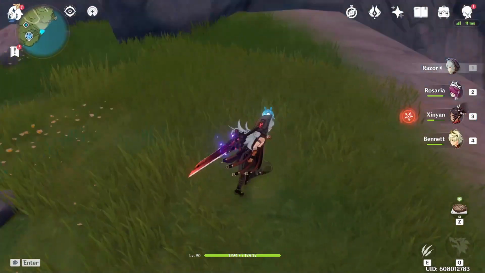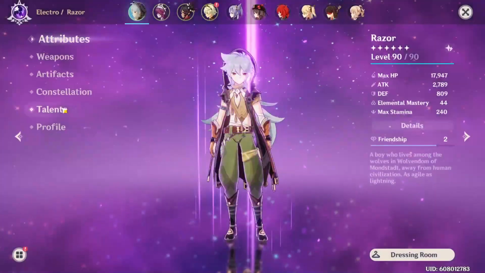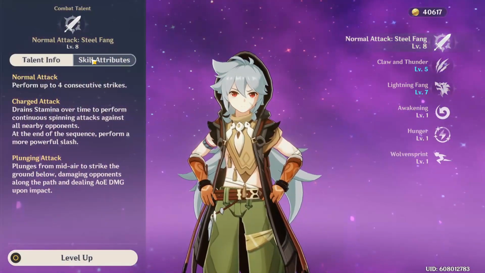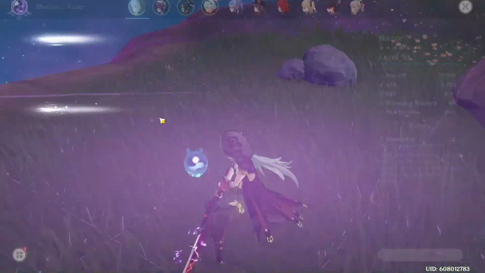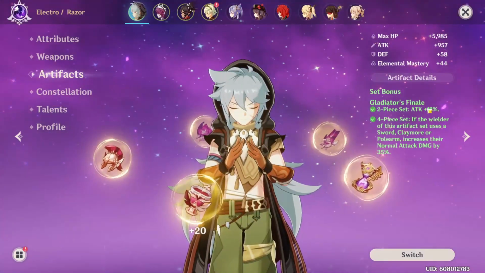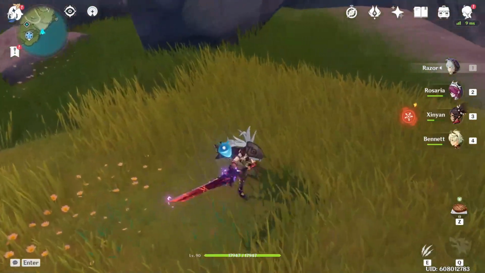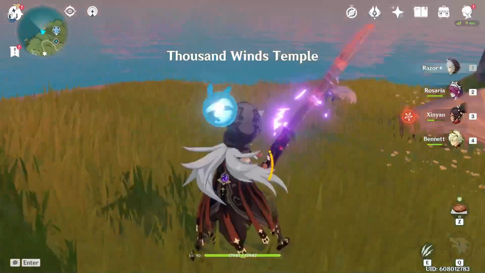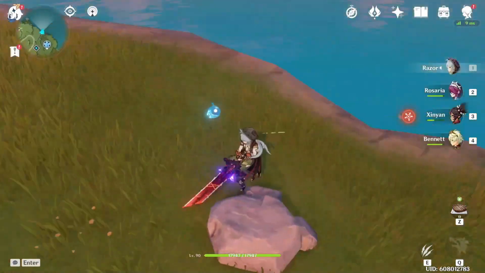But for some animation canceling tricks that I want to show you guys, like it is with most Claymore users, he actually gets the most value out of his last attack. His 4-hit damage is 215%. And especially if you decide to go with a 4-piece Gladiator's like I am, you're not going to want to be doing charge attacks with him. So after your 4th attack, you can obviously sprint out of it, jump out of it, and you can continue attacking.